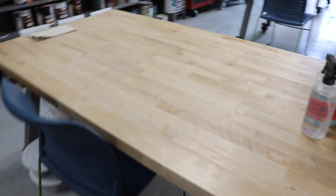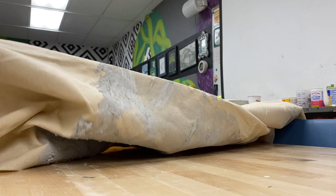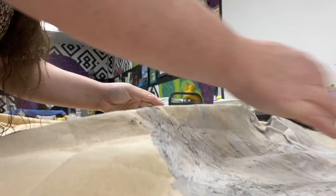One of my biggest dust problems was clay-friendly work surfaces. My art, ceramics, and pottery classes all share the same tables. I used to protect the tables with canvas drop cloths — they protected the tables and made for clay-friendly work surfaces that the clay didn't stick to. However, the level of dust in my classroom was off the chain. Not to mention all the time and cost of regularly cleaning those dirty canvases. It was a nightmare.